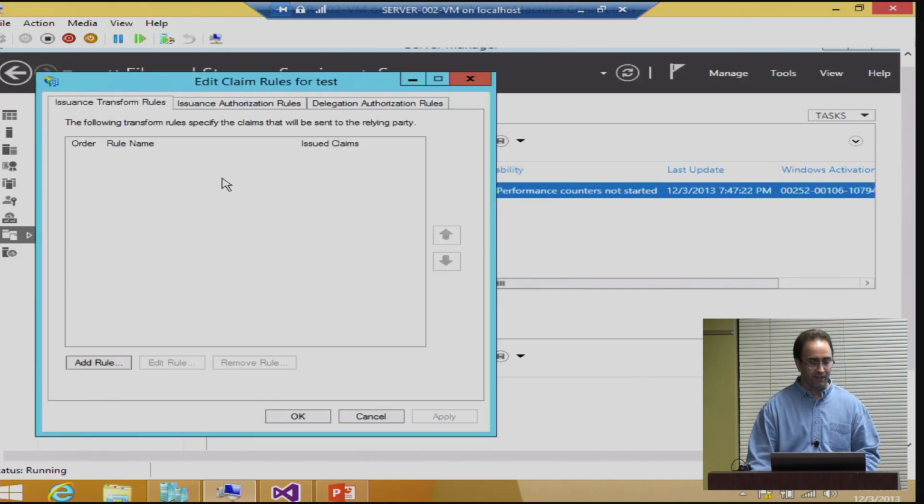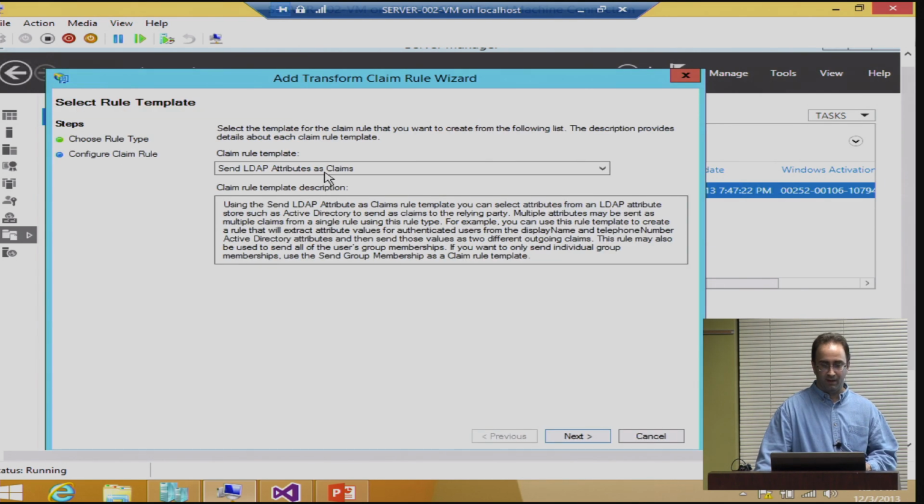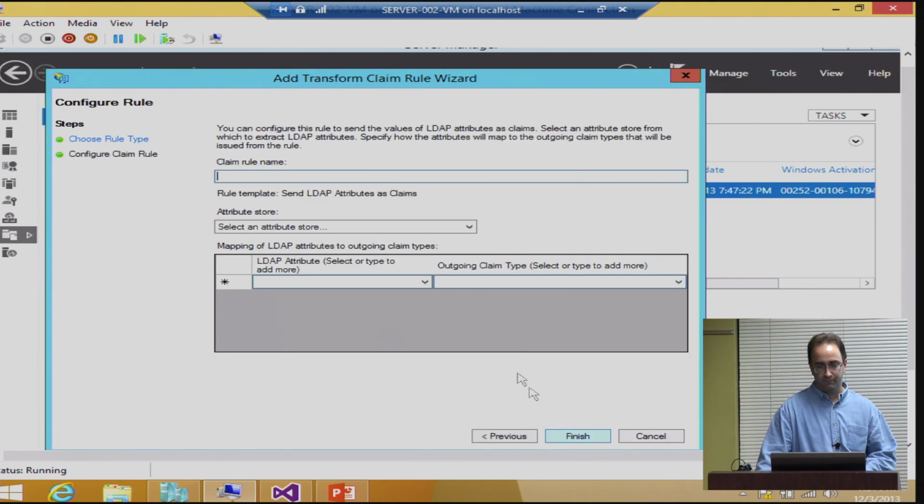Okay, so once that's created, it pops up the claims rule. So I've created this trust. Now I need to specify, when my app connects, what's it going to do? I have to be able to provide something back to it. This is where you can specify, outside of the default ones, what I want this rule to pass back. What claims do I want it to pass back?